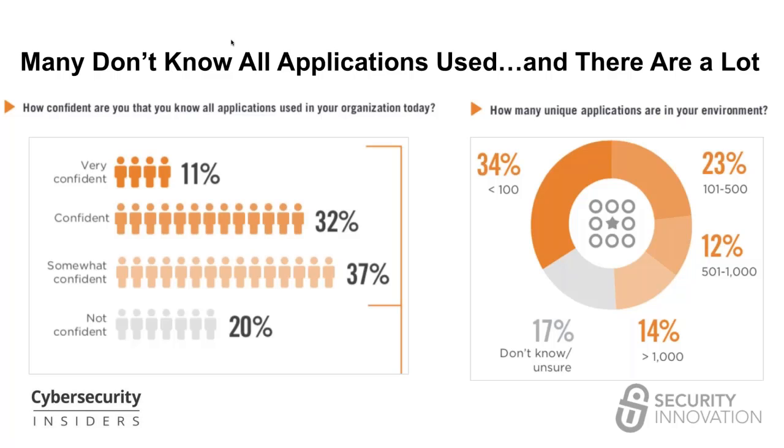It's remarkable how many organizations do not know and cannot enumerate the number of applications that are live on their network. I happened to be at an organization just last week in San Francisco in the States, and they actually showed me exactly how many applications they have, and they even broke it down by type of application. We have this many mobile applications, this many IoT or embedded applications, this many web applications, and I was very impressed because that's not something I'd seen in many, many years.